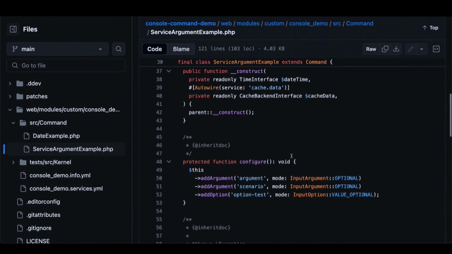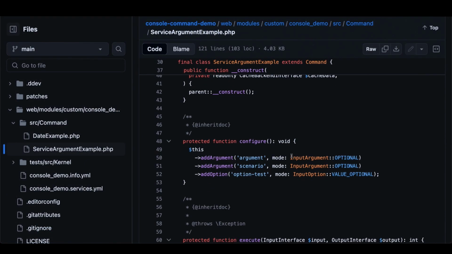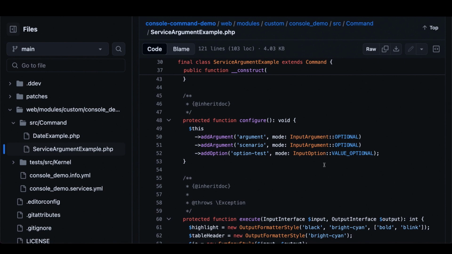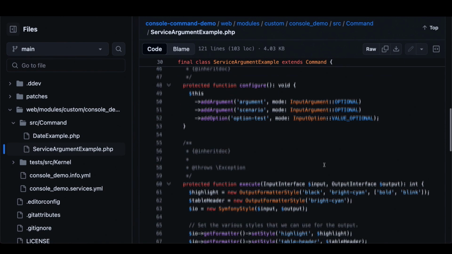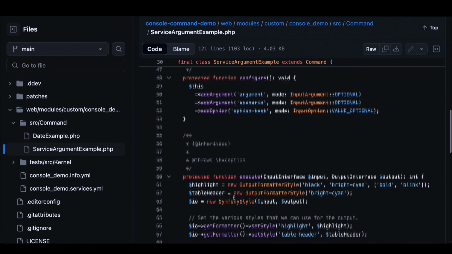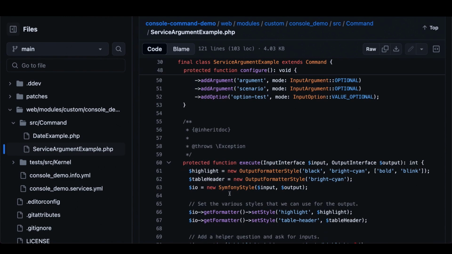Over here, we are providing a bunch of options to configure the command. We can provide optional arguments and any other options that we want to pass over here. Next one is the execute method. As we saw in the output, we have a bright cyan background and black font. So we can define an output formatter style over here. In our case, it's the highlight.